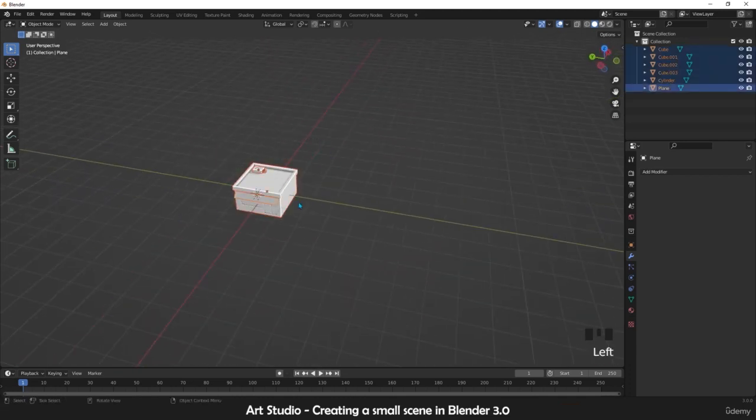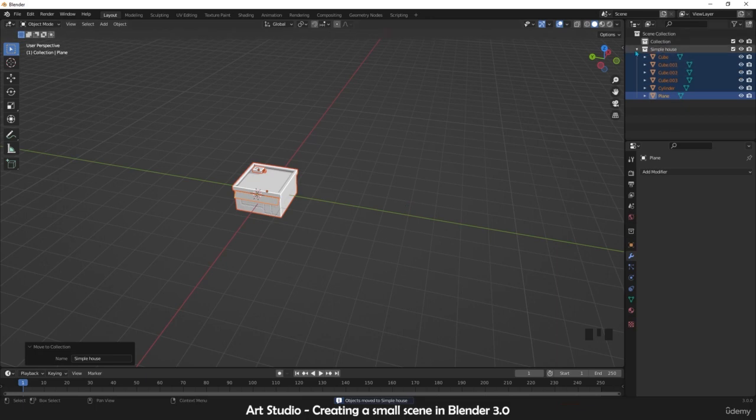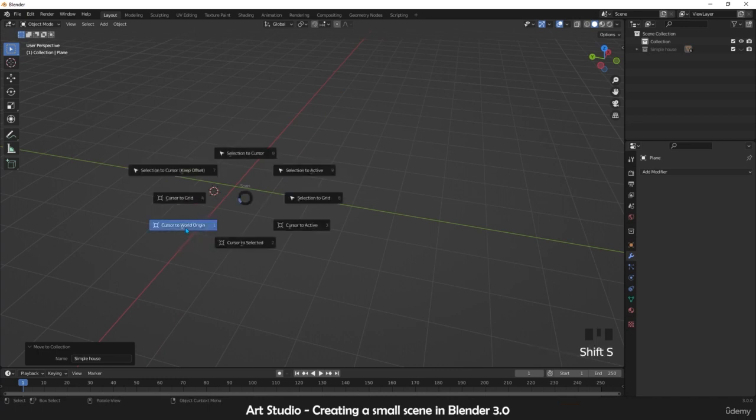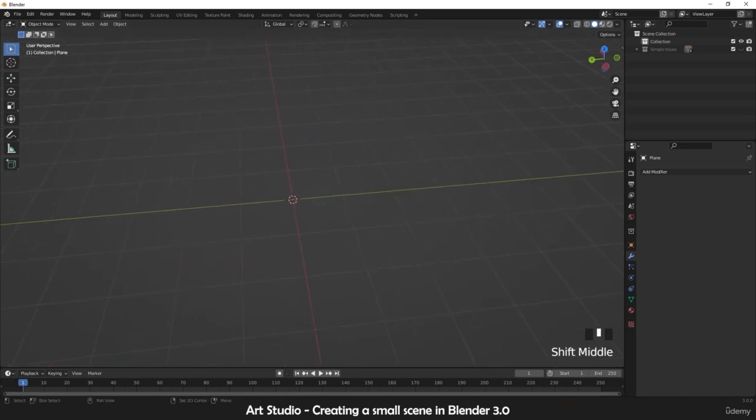So I select this one and I select everything and press M, new collection, and call that simple house. Okay, and close that and turn that off by clicking on this icon and press Shift S and cursor to origin. Okay, so guys, see you in the next video.